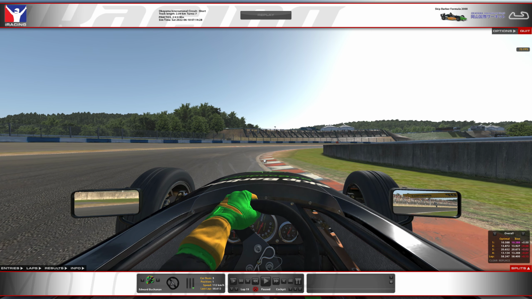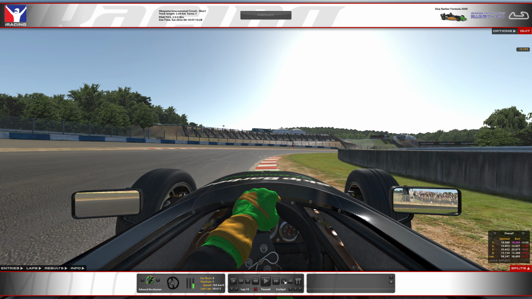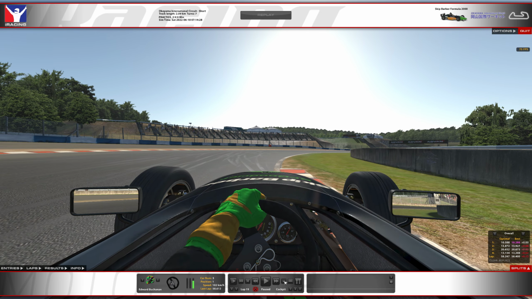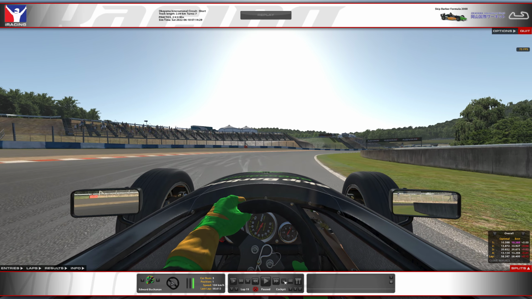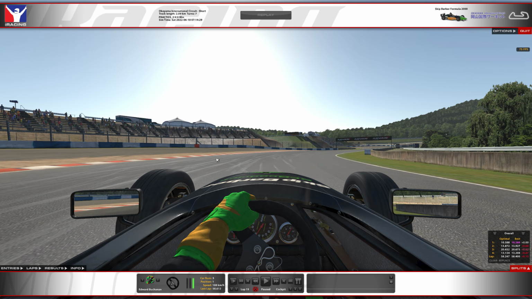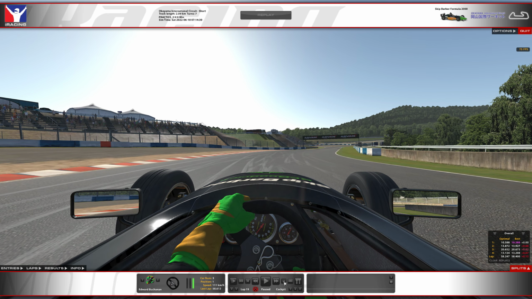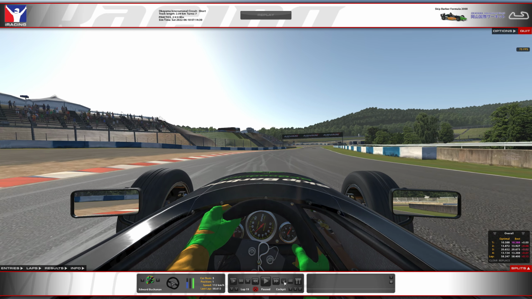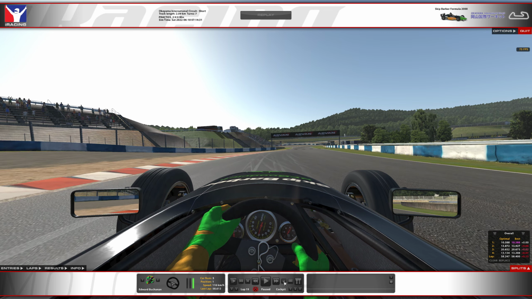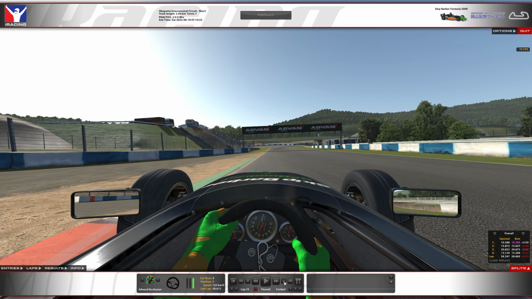Right where this sandy section is, you definitely want to be getting on the power. I could have been on the power maybe a little earlier, but that's not too bad. Getting onto full power and then just trying to straighten the wheel as much as you can. This corner does tighten up on you, so just be aware of that. If you get onto the sand, you're gonna have a bad day, so be careful as that corner tightens up. Just run it wide out to the curbs, trying to keep that wheel straight.